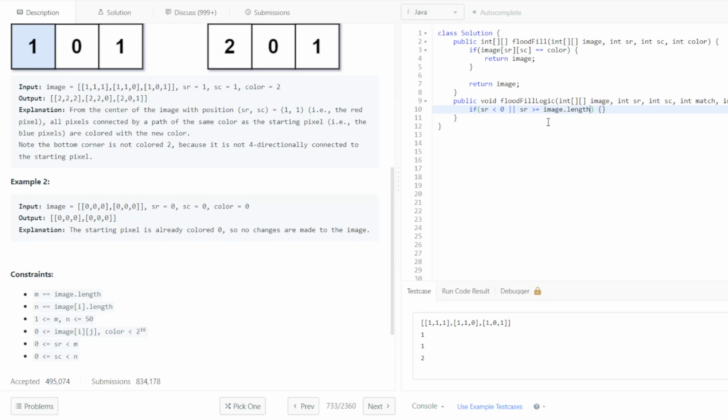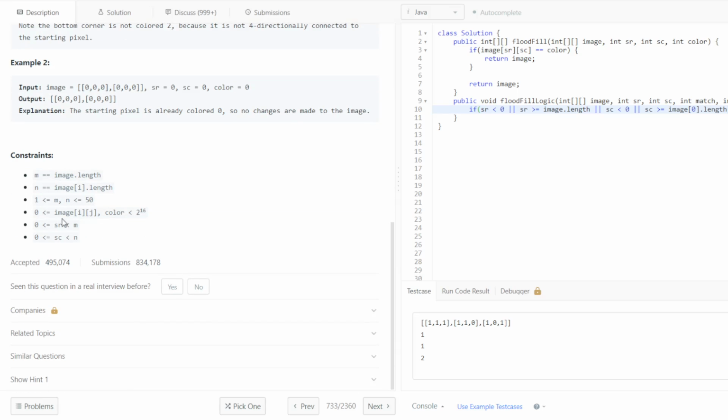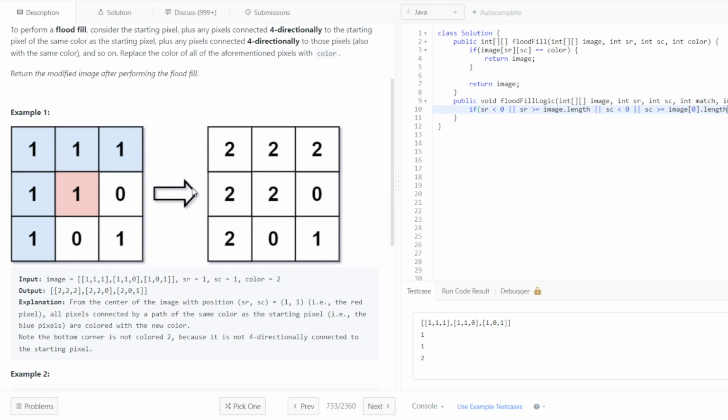We can just do a similar thing for the columns. So, or column is less than 0, or the column is greater than or equal to image at, let's say, 0 dot length, because we need to have a minimum of one row, not necessarily a minimum of columns, but the smallest grid we can have is a 1 by 1.